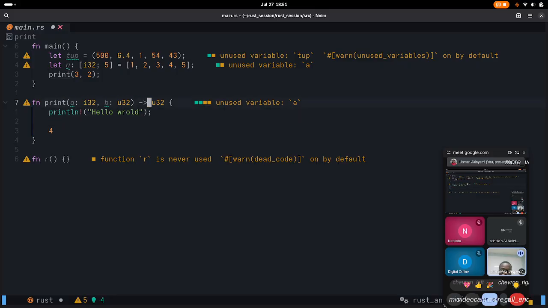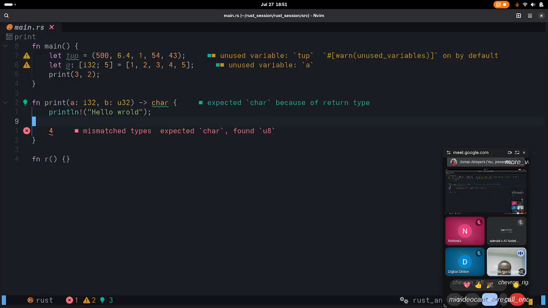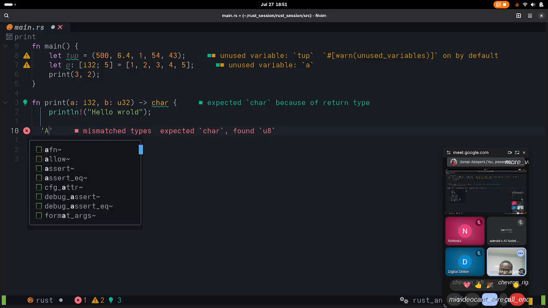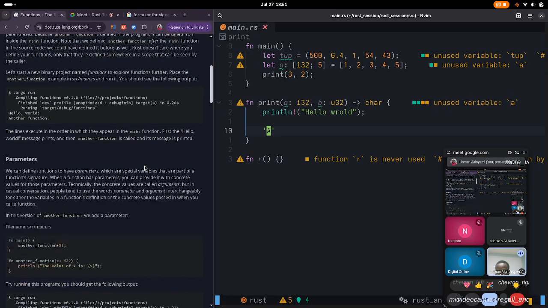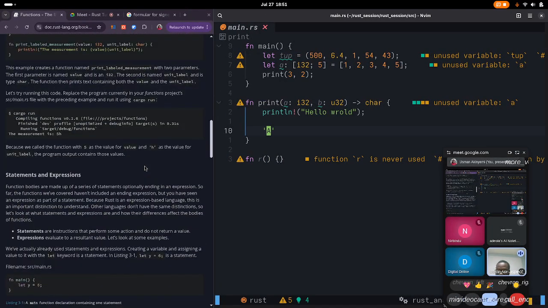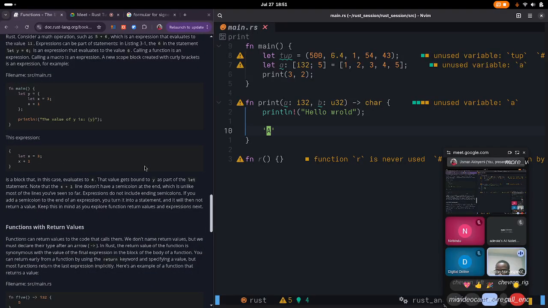So even if you have, let's say, a character here, this will give some error. It's expecting a character, so you can just return a character and say, let's say e, right? So that's it about the return type in a function. We already talked about the parameters, we already talked about all these things.